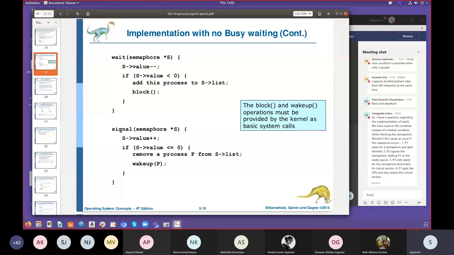At the 4th step, why do you think P1 will be allowed to enter the critical section? Because P3 has already called wait. Yes, sir. So P3 has called wait and it has entered its critical section. But when it gets preempted, for example, and P1 gets the CPU, it continues after the block statement, right? It's not checking for the value of the semaphore. It assumes that the semaphore has been released since it has been woken up directly. So it returns from the wait call and continues into the critical section, right? I think there should be a while loop where we're checking for the S value, negative.